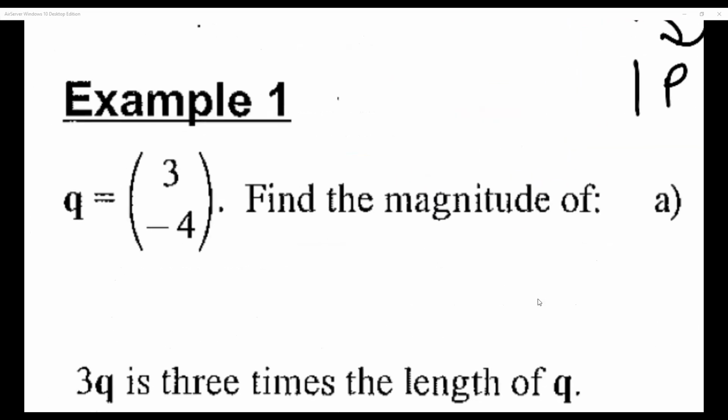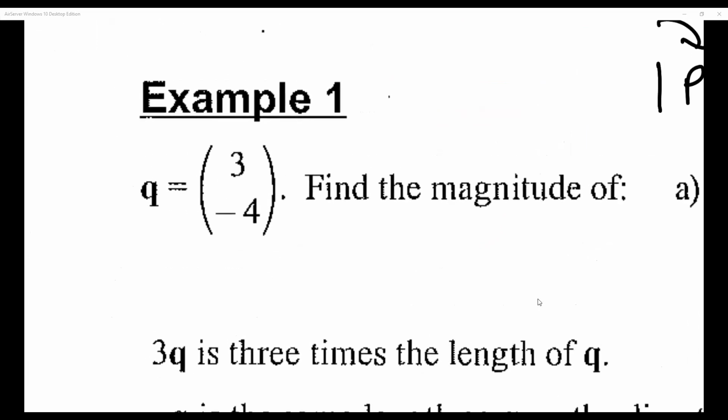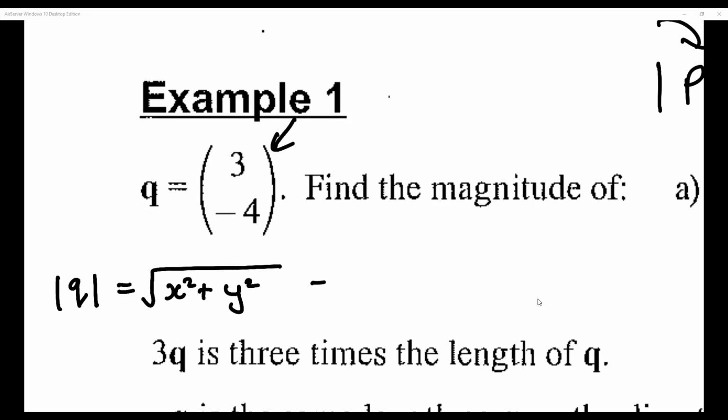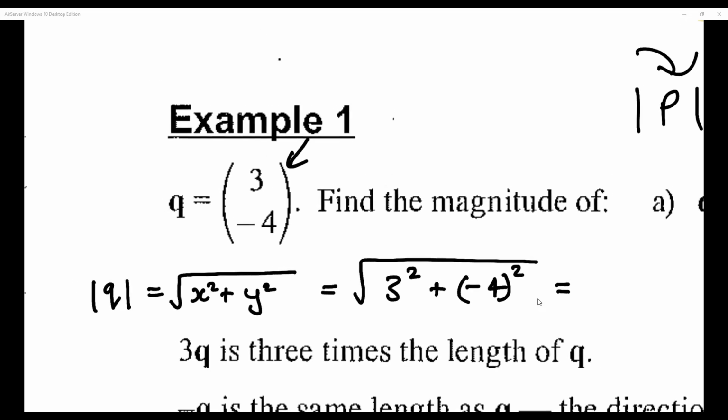Okay, so you were looking at this example, Anaya. I've got the question Q there right in front of you. It says find the magnitude of Q. So what do we do with that then? Q equals, give me the formula first of all. Root X squared plus Y squared. So what is X squared and what's Y squared from here? 3 and minus 4. So 3 squared add minus 4 squared. Okay, so what will that give us?